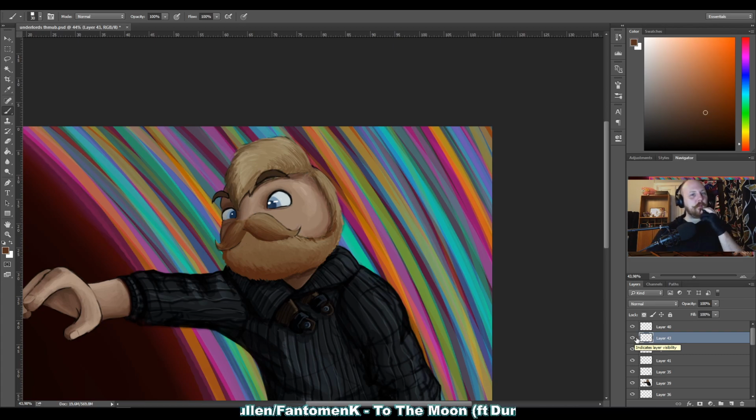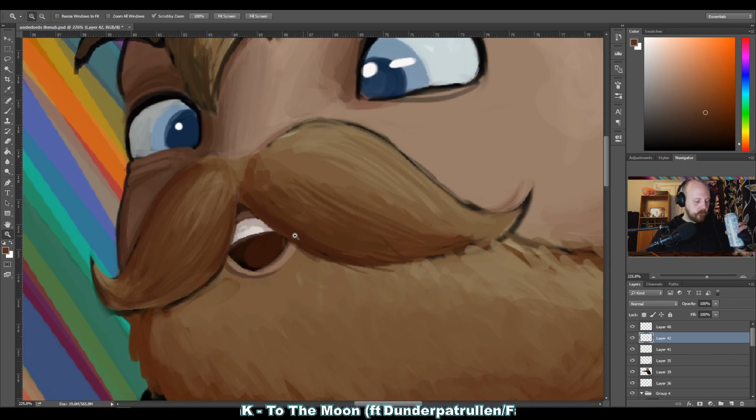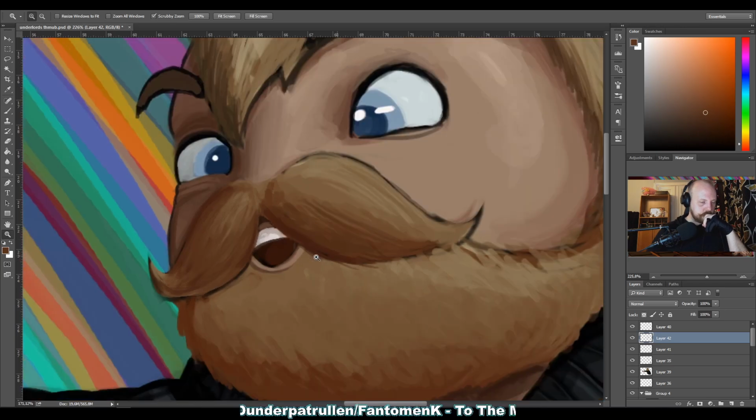But no, with this I feel like it adds much more of an expression. While this, I think, looks a little bit better, this is so much more expressive. So I'm going to keep it like this. Actually, it does bother me a little bit though, the way I have the shape of the lip.